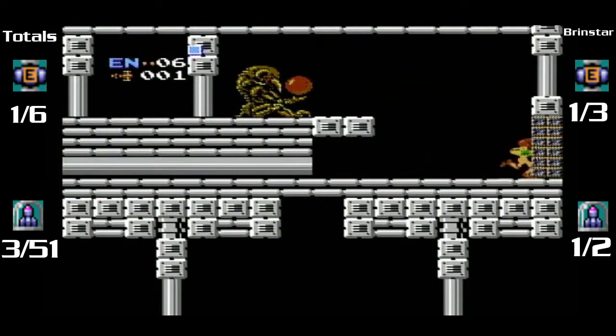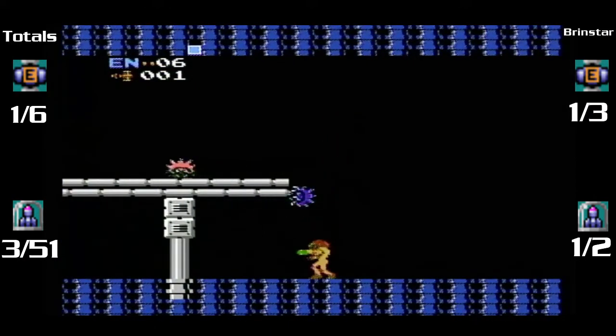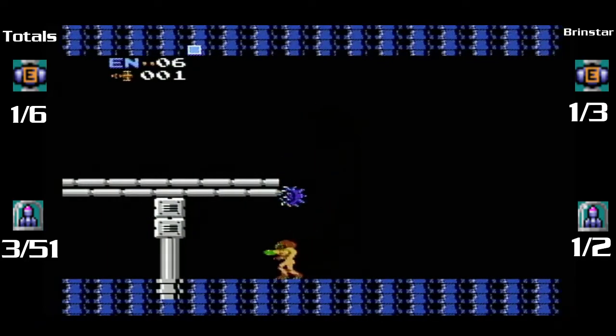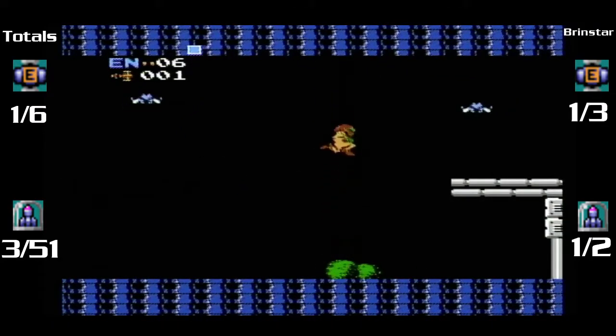The Ice Beam allows you to fire chilling beams, which you can use to freeze enemies and walk on them. Unfortunately, the enemies will take twice as many hits to defeat. The first shot freezes them, the second shot does damage to them. Although with these enemies, they die pretty much no matter what you do to them.